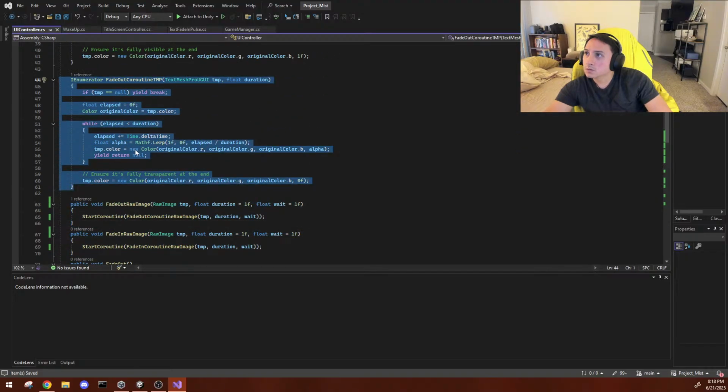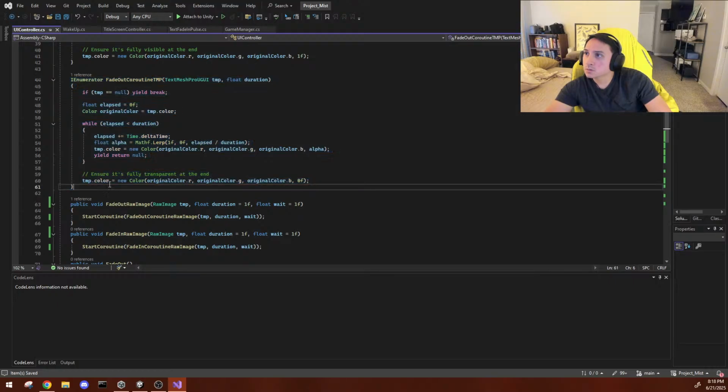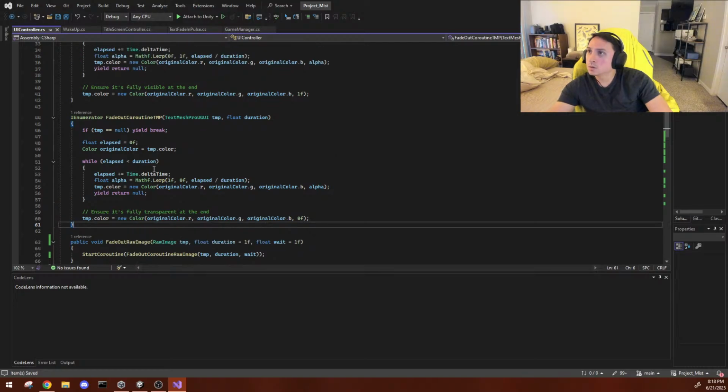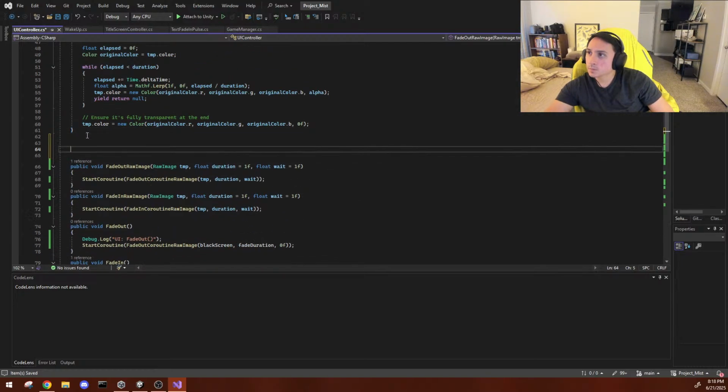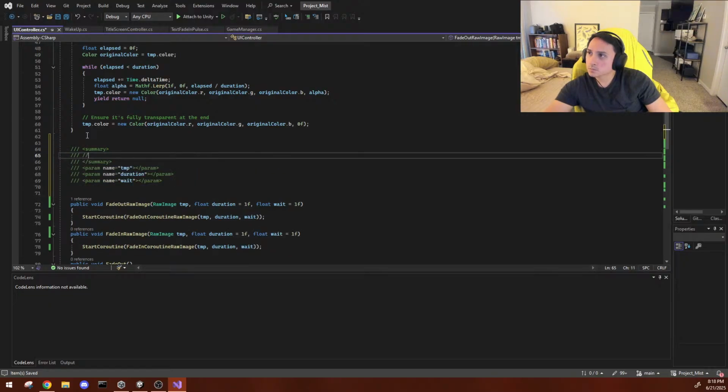Fade out coroutine. Text Mesh Pro. Oh, I need to... Whoa! What is that?